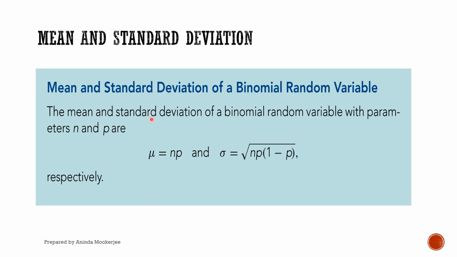Here we talk about finding the mean and standard deviation of a binomial random variable. Now, it's a very simple formula. This is probably the easiest formula we will get to calculate the mean and the standard deviation. So mean is calculated using the formula n times p. So we have to know n, how many trials we are going through in our experiment, and p is the success probability. Multiply the two and that is your mean. Standard deviation is square root over n times p, which is the mean, correct? We just calculated mean, n times p, multiplied by the failure probability 1 minus p. And then, of course, you have to take the square root of it. So that's the formula for the mean and the standard deviation of a binomial random variable.